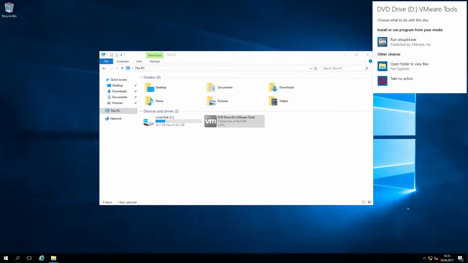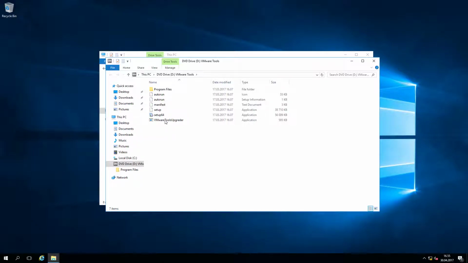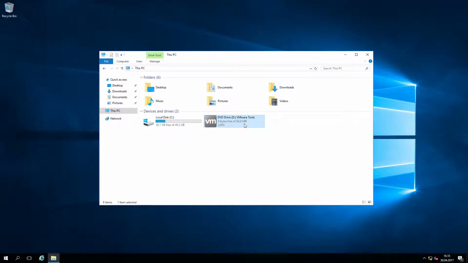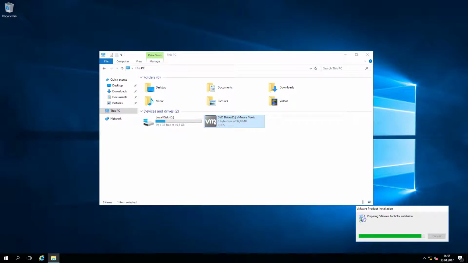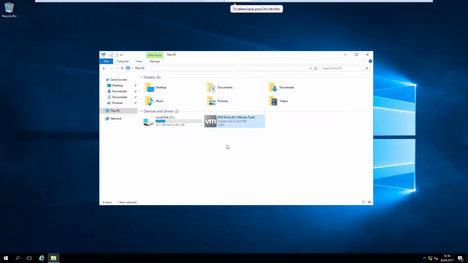Oh, okay, it also popped up here. You can click here and run or open to view the files, or you can just double click here. So what it does is basically mount the VMware software onto your virtual CD-ROM here.